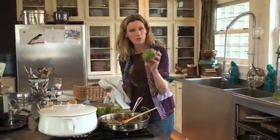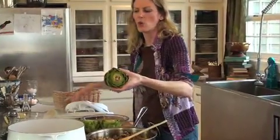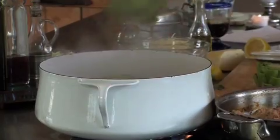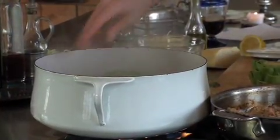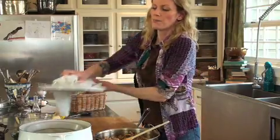Now I have all my artichokes beautifully cut. I use my dutch oven — or whatever large pot you've got — and set them all in. I throw a little bit of lemon in there too; you can add garlic or anything like that. Then I take a pie plate or a heat-safe plate and put it on top to weigh them down so the artichokes sink and really cook. At this point you're just going to cook them for about 20 minutes, and once they're done we'll take them out, remove the interiors, and stuff them with the most incredible bread and sausage stuffing.